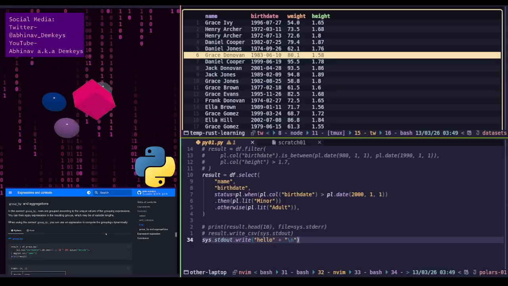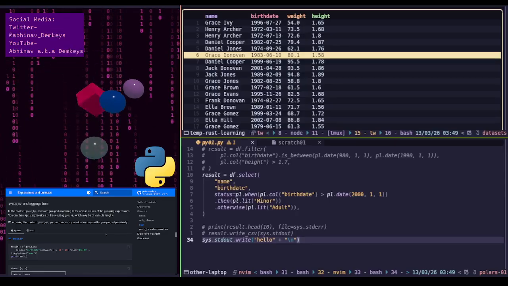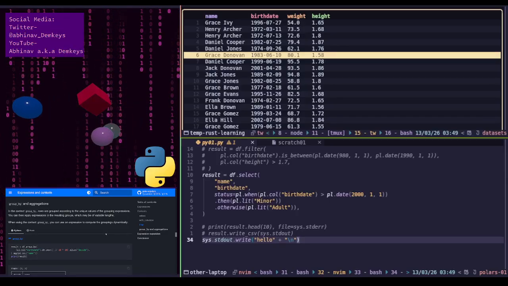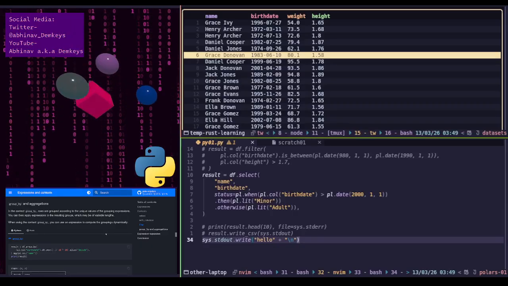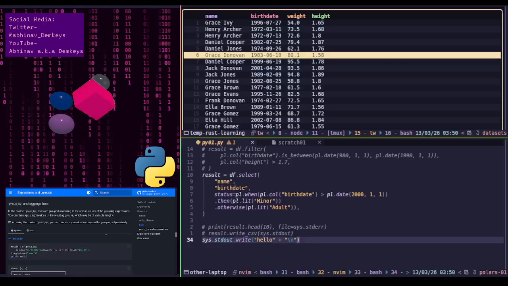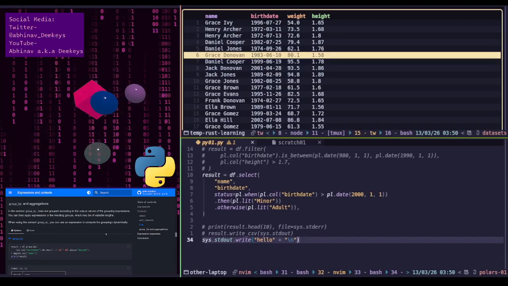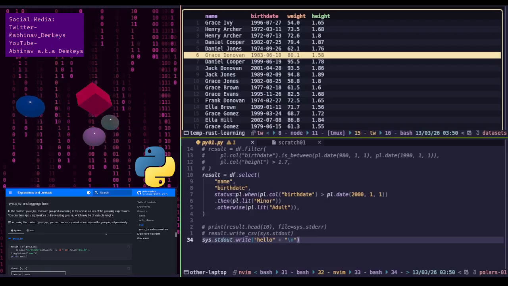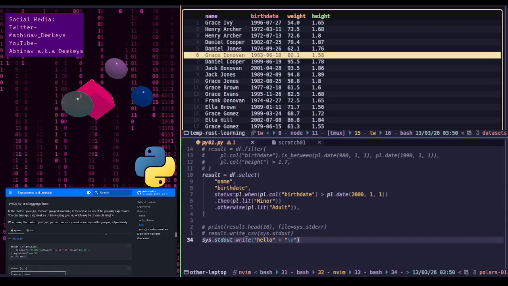Okay, let me put it in this way. I'm still a beginner in Polars, and somehow I'm much more confident that I'll be able to think of solutions for various things in Polars compared to if I was doing the exact same thing in pandas. I don't know how to explain it.